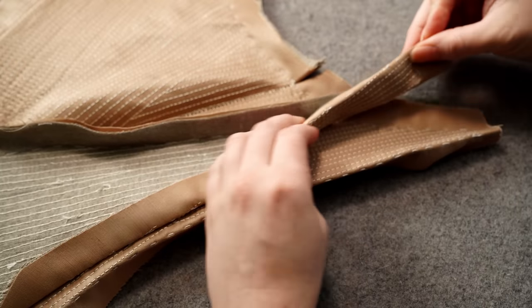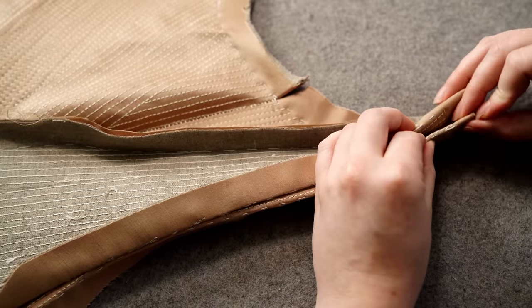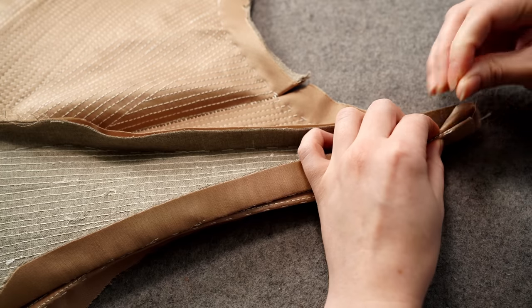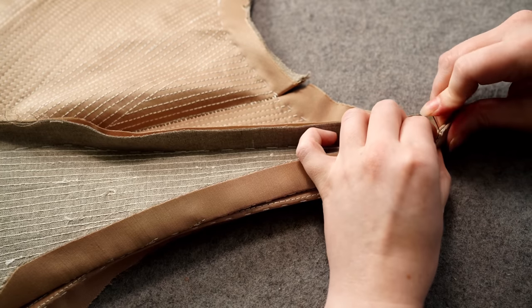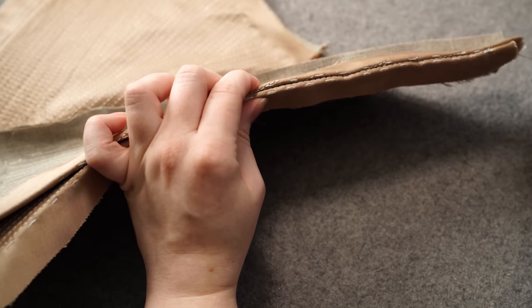Then it's time to do seaming. Again, pressing back all those edges. This is also a point where I might trim them back just a little bit because the curves sometimes can make it difficult if it's over an inch. So I'm trimming it back to about 3/4 of an inch just to make sure that in case I need to adjust things, I have the space to do it.